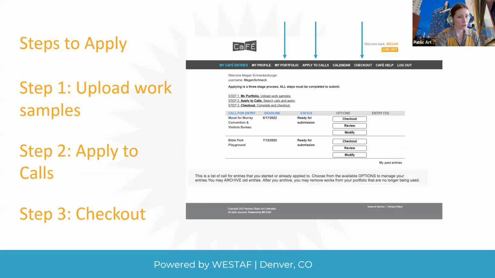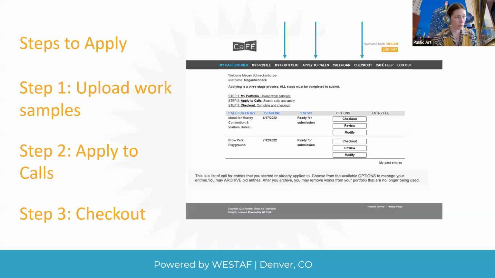But basically you'll go through this process where you can see these arrows up top show you, going from left to right, the steps that you will go through to apply. It'll first ask you to build your portfolio. Well, first, actually, my profile, it will probably ask you your name and contact information. That will show up on your application. So make sure that it is all correct contact info because that is where your email notifications, whether you are selected or not, will be sent to.